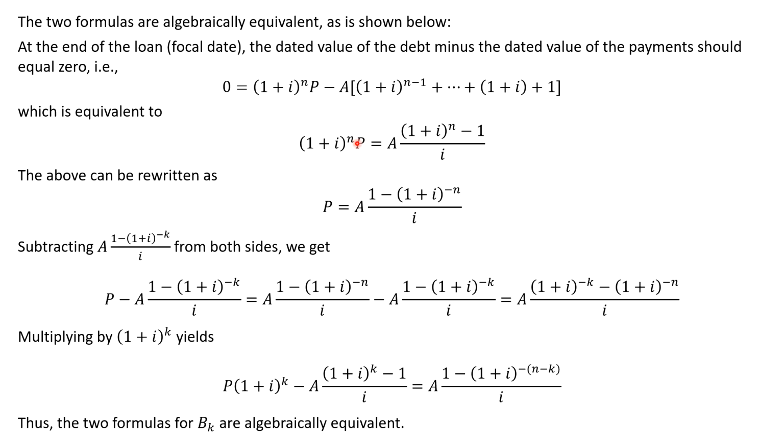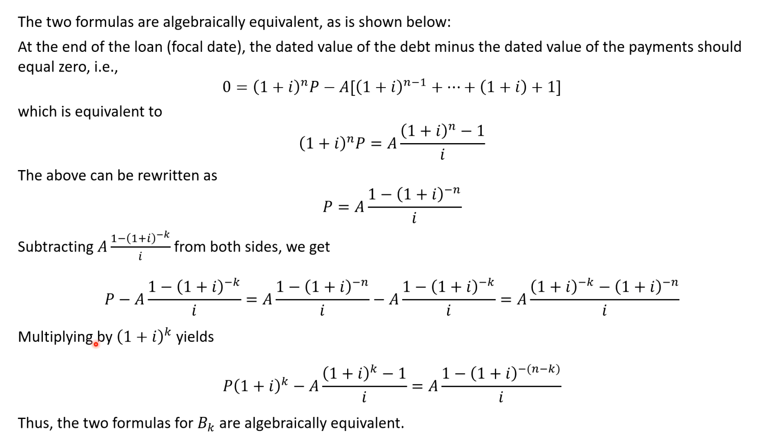and then we solve for P, so we divide this into both sides, and we get this here. And then we subtract this quantity from both sides of this. You notice there's a k here and an n here, so they're not the same. So subtract this from P, we get that, and we subtract this from here, we get this. Then these have a common denominator. The ones cancel out, and you get this expression here.